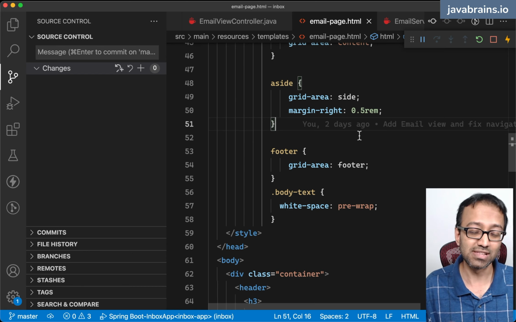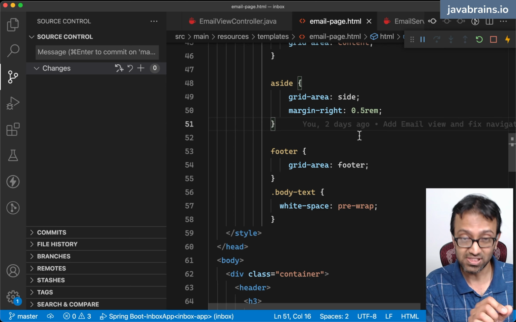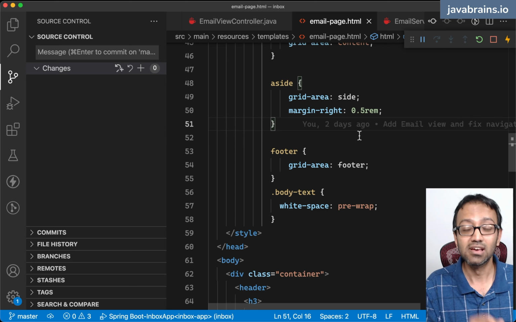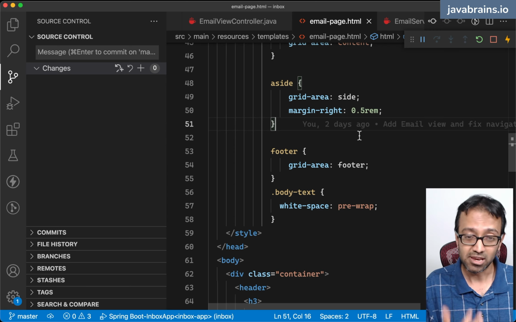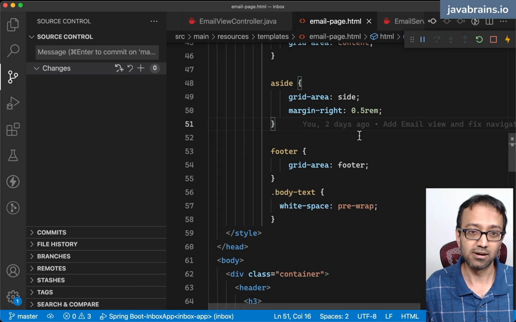So in the next video, we will do a wrap up where I'm going to highlight some of the things that you can implement as next steps. This is the state of the code that I'm going to leave this repository with, at least with that commit that I just did. Play with this, and I'm going to give you some ideas for what to implement next in the next video. So I'll see you there.